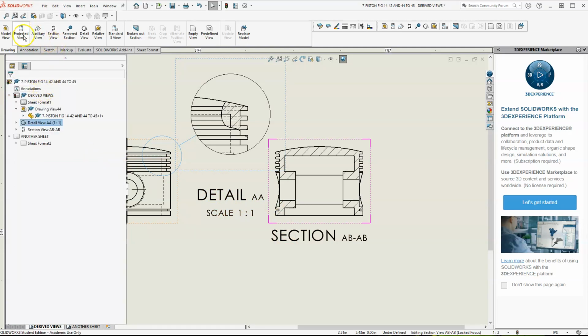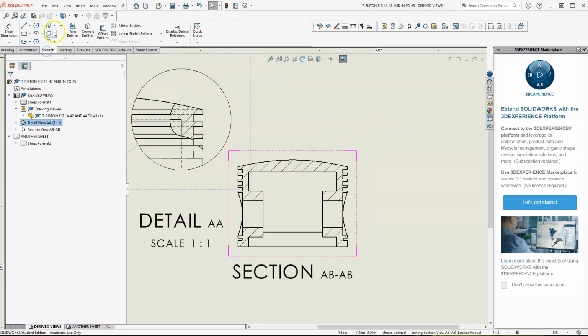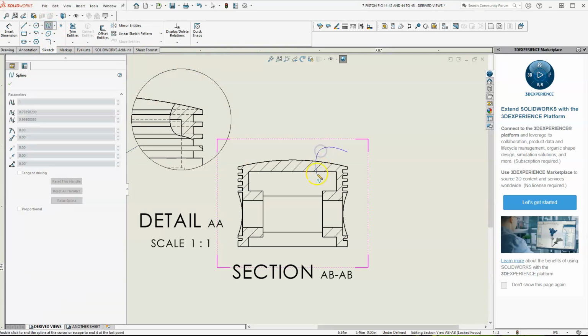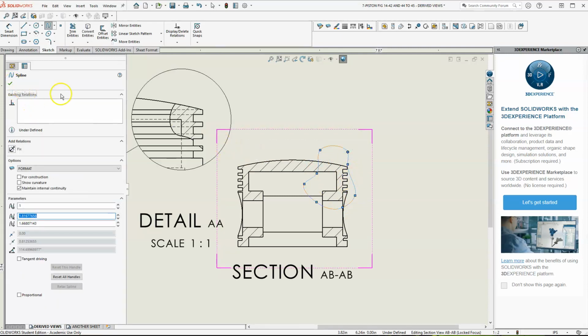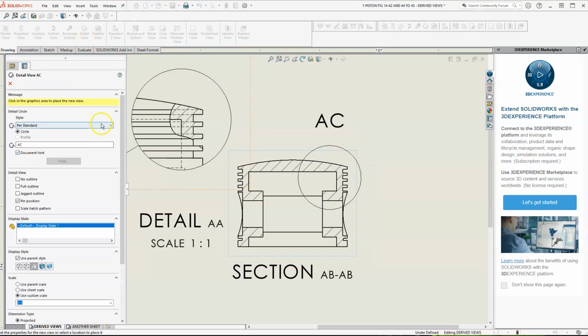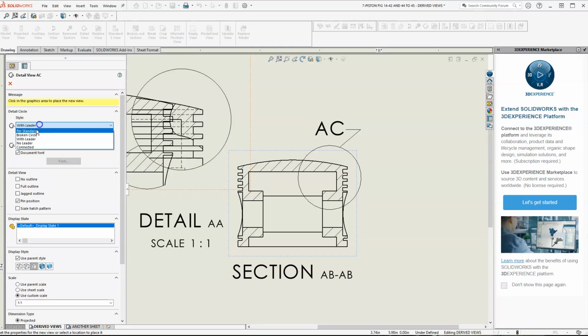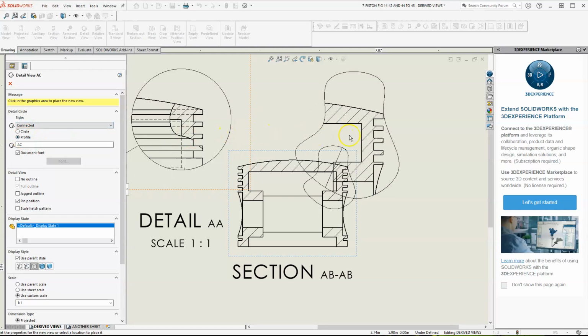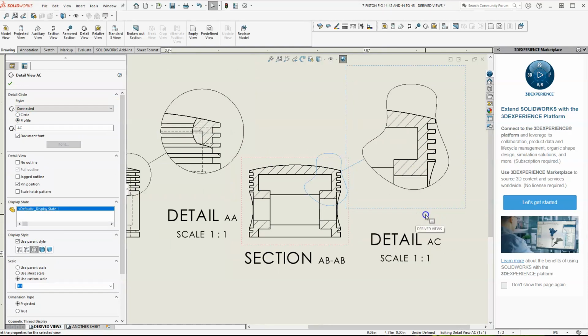So if I want to do a detail view of a section, let's do this. You can do a polyline type detail section. But here's the deal. You have to do the polyline first. Do your detail view. And then polyline doesn't work unless you're on with leader, with no leader, or connected. If I was on per standard circle, the profile would be eliminated, but I could do it with a leader. I kind of like the connected. Then you can select profile, and now you got your detail.